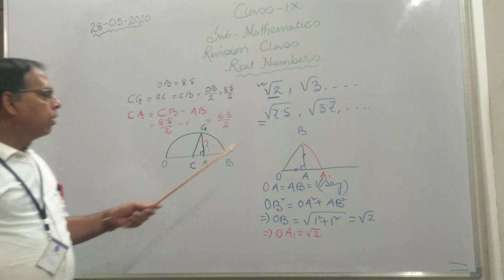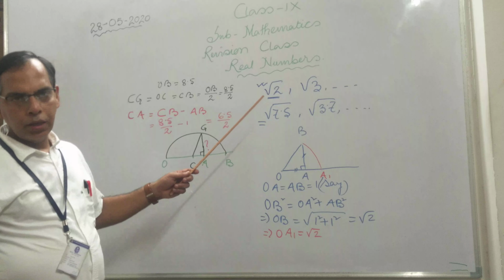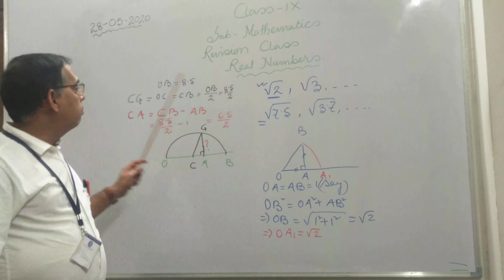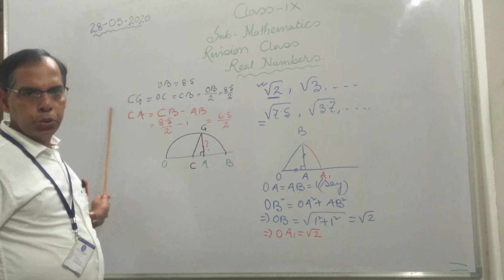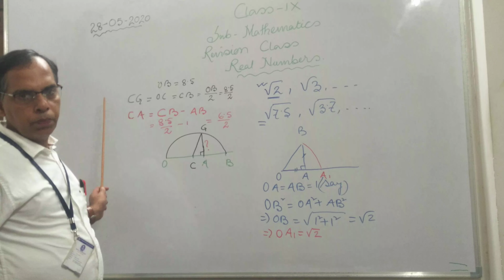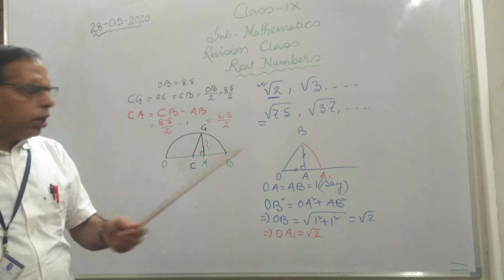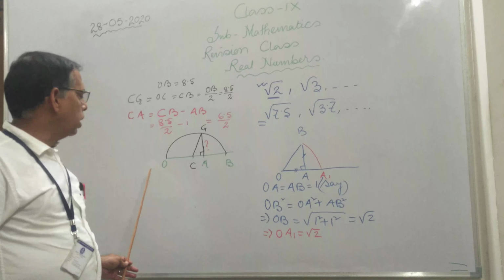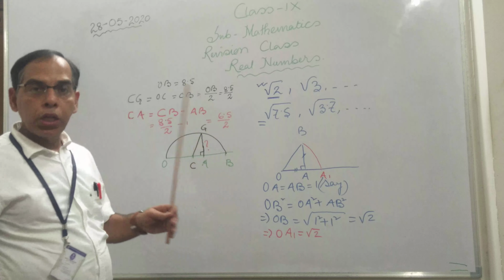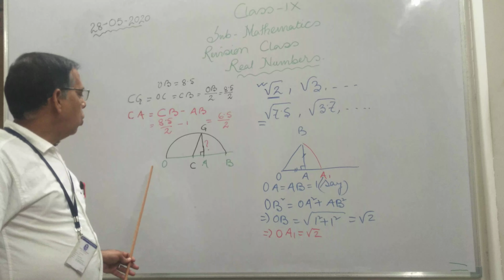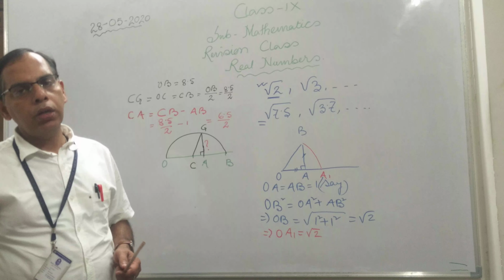Clear? So remember, to represent a fractional number under the radical sign on the number line, this calculation is the most important. This is the most important calculation and the best way to take out the midpoint. Suppose the number is 3.7, then you can take OA equal to 3.7, AB equal to 1. And for your construction, you can take OA equal to 3, AB equal to 1. Then you can very easily take out the midpoint.